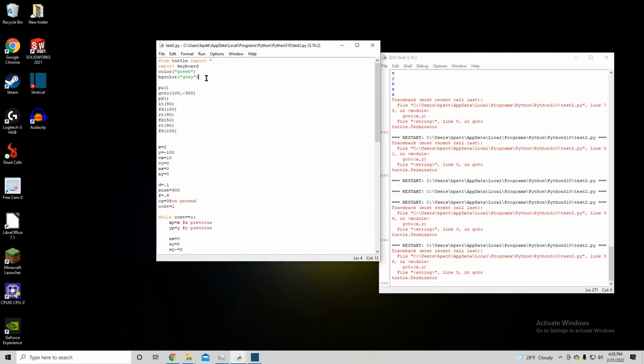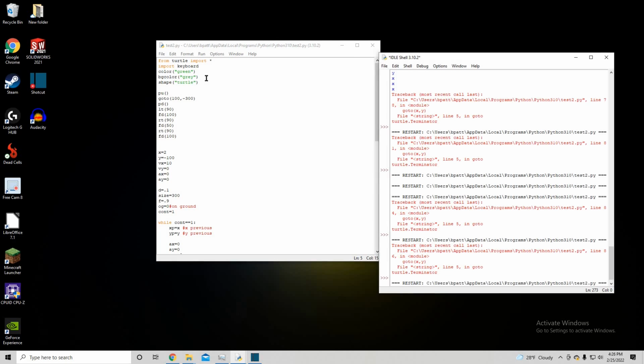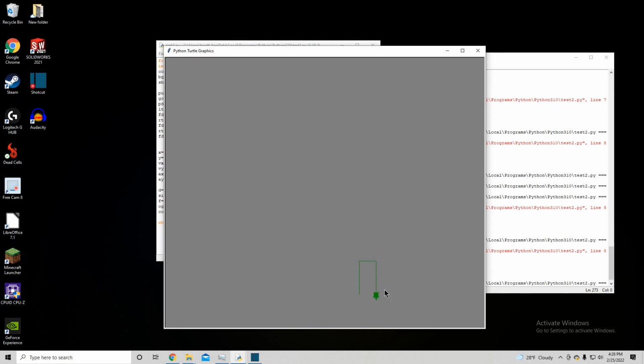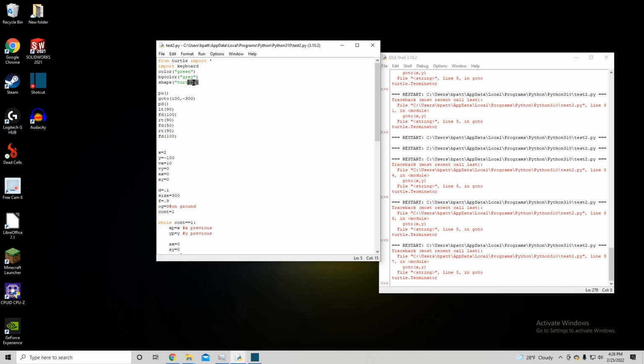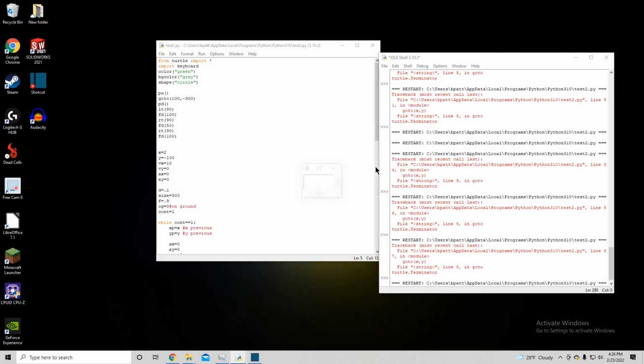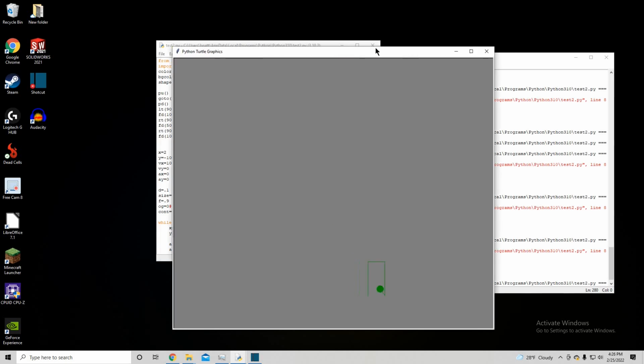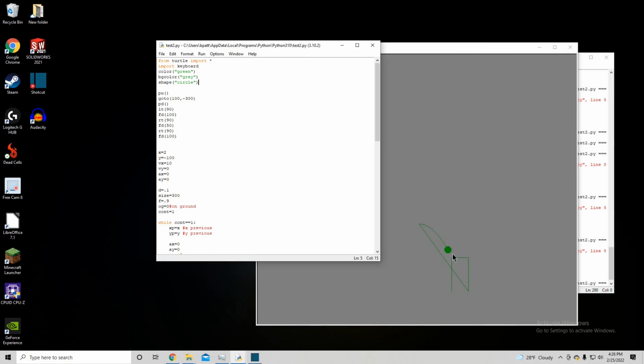Let's also change shape to an actual turtle. Bang. Now we have an actual turtle flying around. Oh, it's upside down. You can do circle instead. That's a circle. You can change the size of it as well.